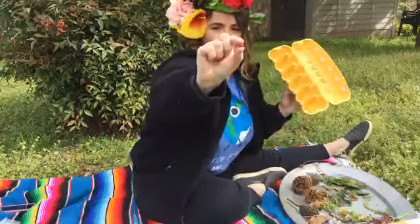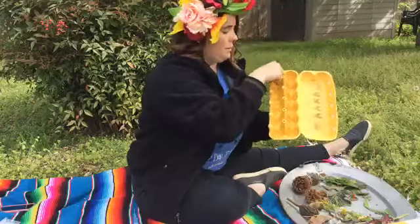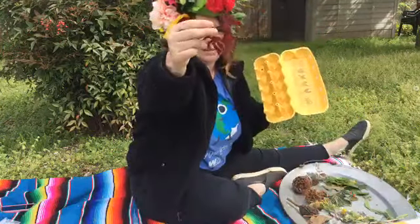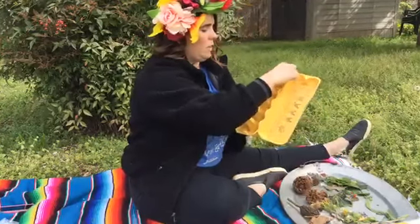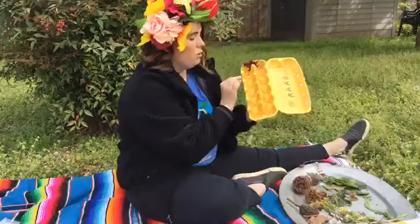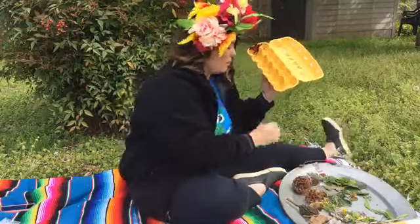I have a couple of different things that are red. I have these red berries. So I'm gonna put those on top. And I also have these red leaves that came from a small little tree. So I'm gonna put those on top too. What comes next? Red, orange. Okay, orange is the one that's a little bit tricky.